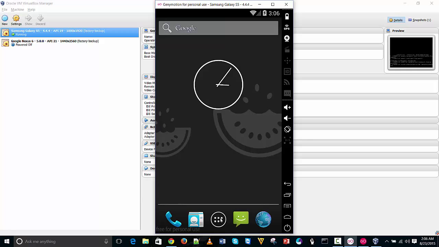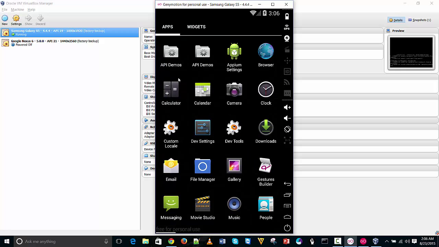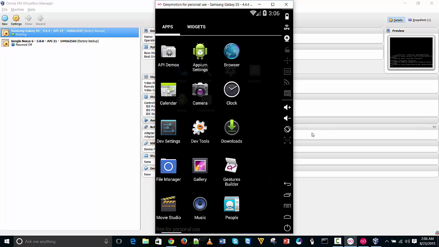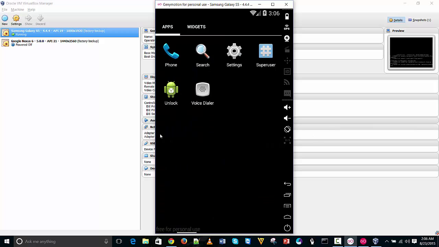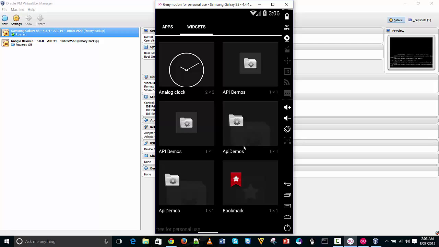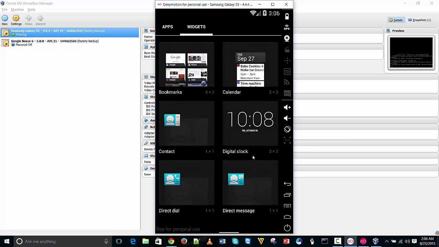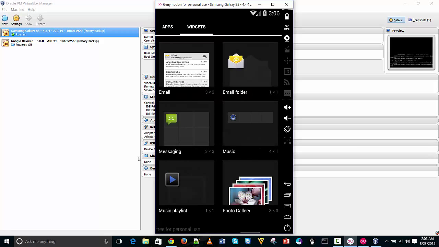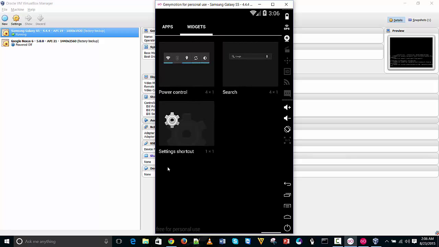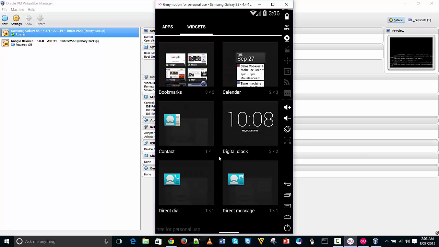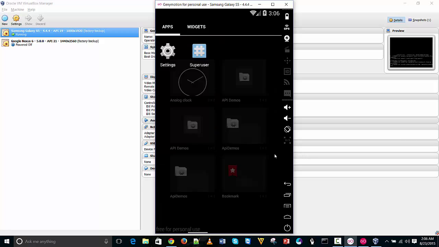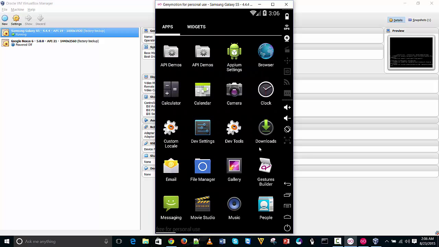When I press this home button, you should be able to see all the options that are coming. When you scroll, you will see that this is almost the same as the performance of a real device. Sometimes you will even feel that this emulator is a lot faster than the real device.